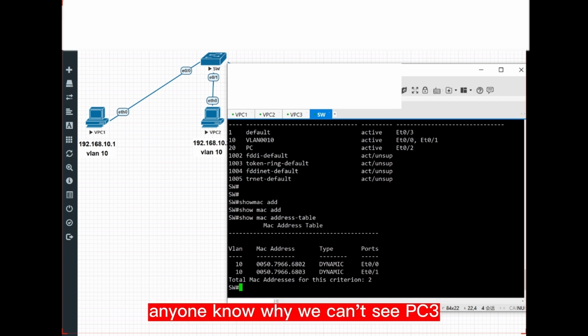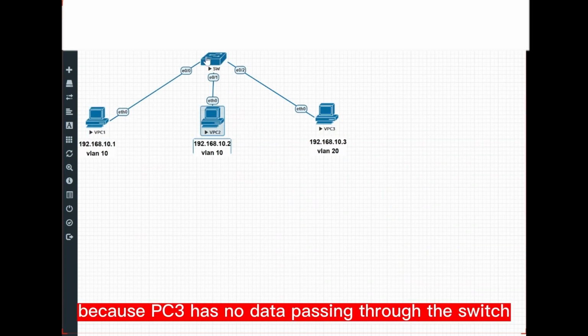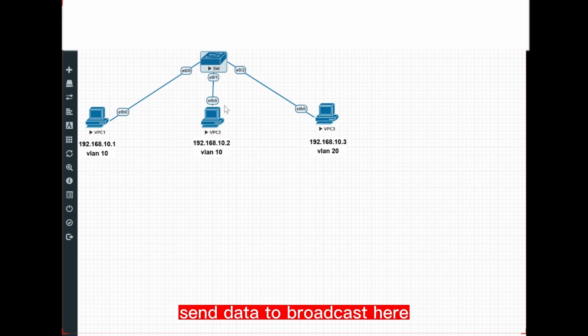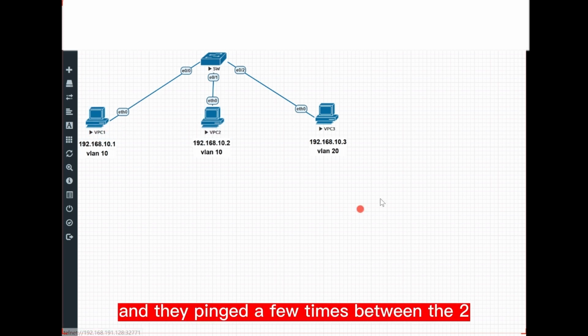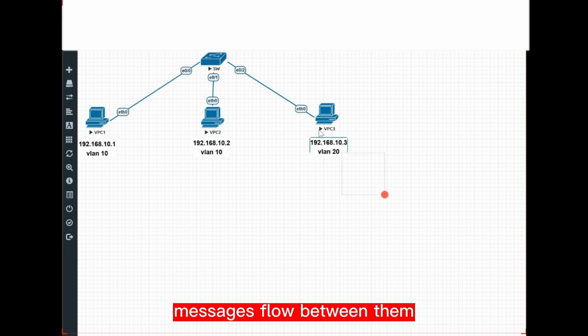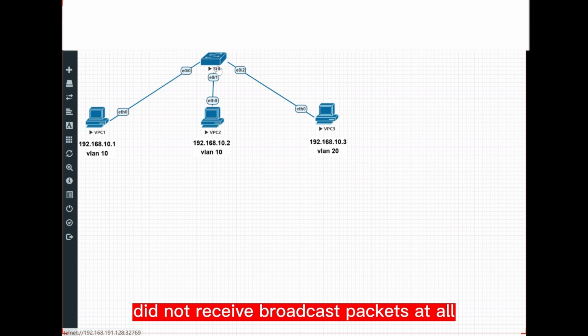Anyone know why we can't see PC3? Because PC3 has no data passing through the switch. Send data to broadcast here. PC2 replied. So both interfaces are learned. And they pinged a few times between the two. Messages flow between them. But this interface did not receive broadcast packets at all.